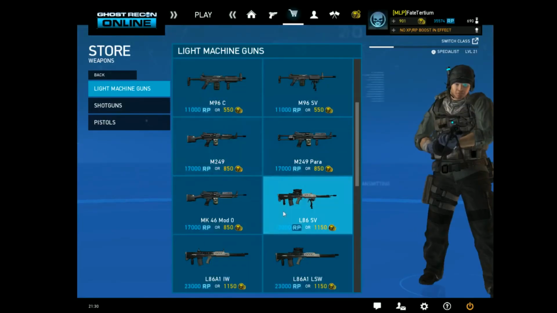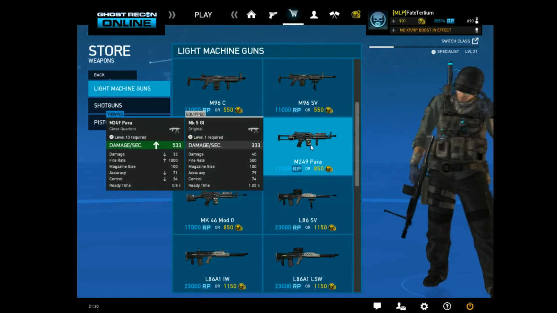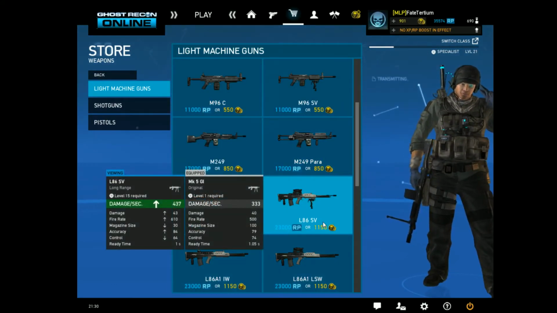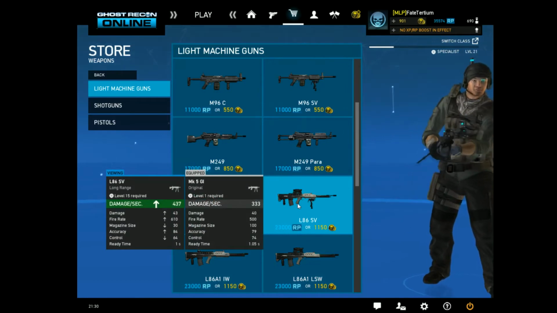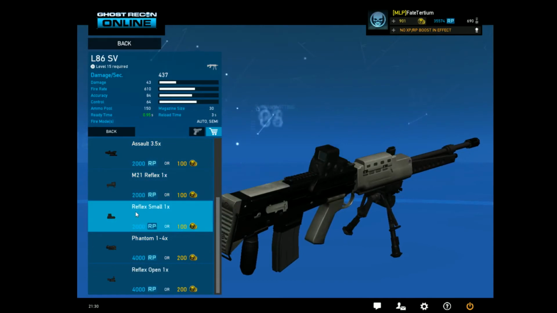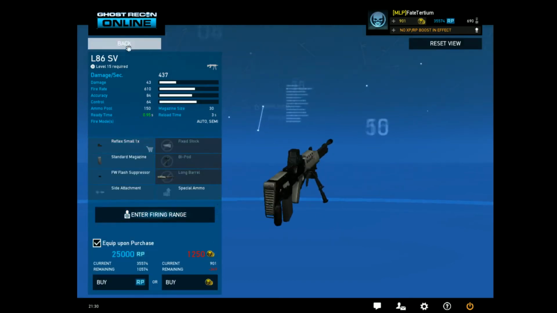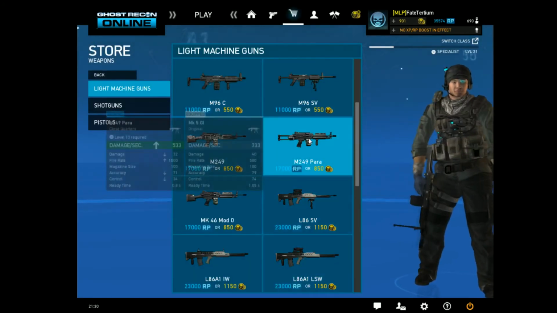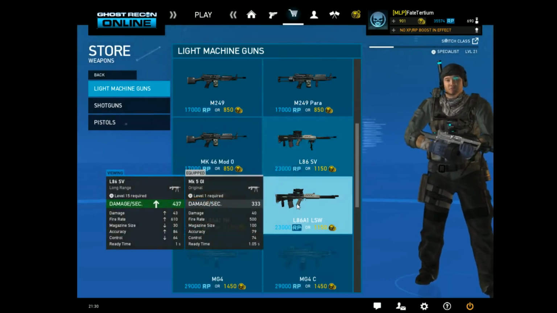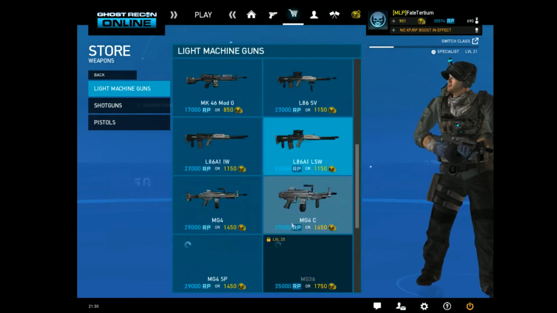So it depends on your playstyle. I recommend both the M249 Pyro and the L86 SV. The thing about the L86 SV is that its ready time is pretty high, so I encourage you to play around with it. But it's not a close quarter gun, just like the M249 Pyro. And besides, it has a 610 fire rate. It's not going to be a god on it.